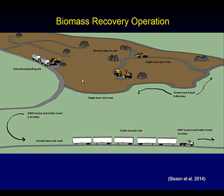So this operation is decoupled from that operation. This operation does not impact anything with that guy. So this truck is working all the time, and this one is busy all the time. Again, they are willing to allow a little bit of delay for the all-wheel chip van, so that as soon as this one is fully loaded, it moves out and the other comes in, so that this grinder can continue grinding. That's the kind of logistics he came up with. That was so brilliant. We found very interesting things in what he did.